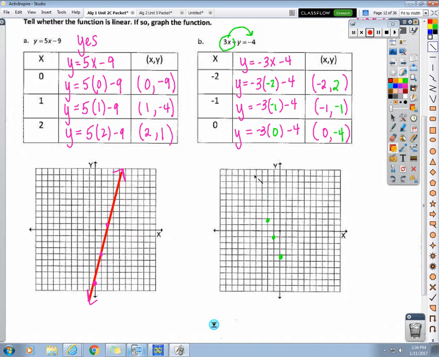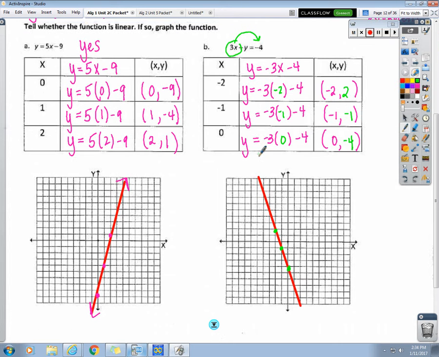Why is that line going down? Correct. Which line, the left one or the right one, is steeper? The left one. It's probably a little hard to see because maybe I didn't slant mine just right. You see how it could have really gone through that point better and that point better? Let's talk about why this one's steeper. What was the slope of this one? What was the slope of this one?